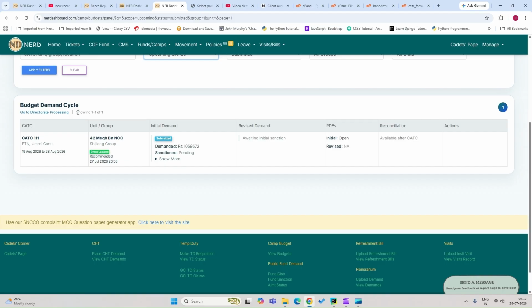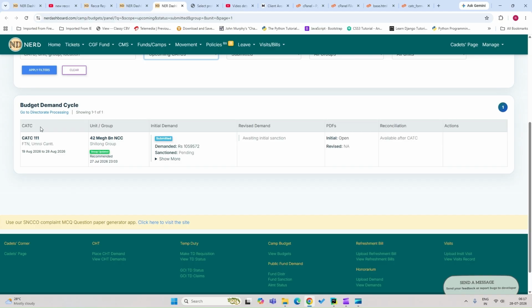This is coming as a paginated view. So not all the demands will be displayed here. As the list becomes longer, we will have a limitation of 10 per view. And we can see the rest by clicking a link over here, which will come up.